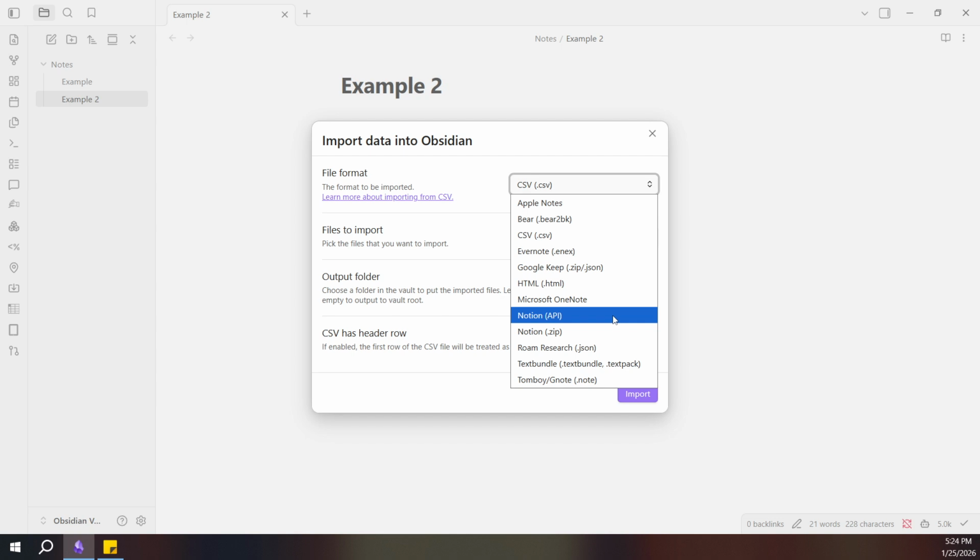That's it. You've navigated to Settings, opened Community Plugins, browsed and installed Git and Importer, enabled both, closed out and launched Importer from the left side to choose your import format. With these pieces in place, your Obsidian Vault is ready for shared note-taking and clean migrations from other tools.